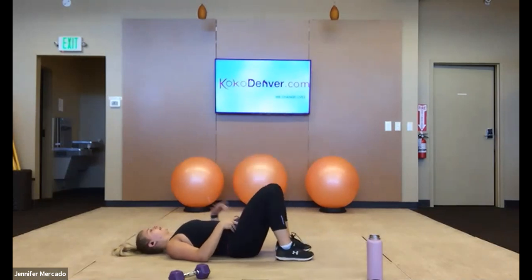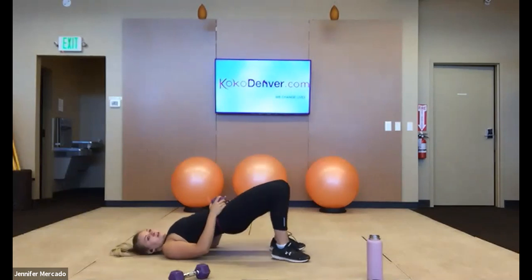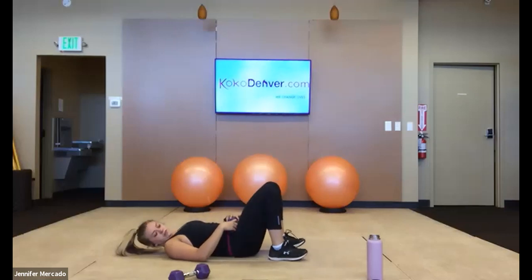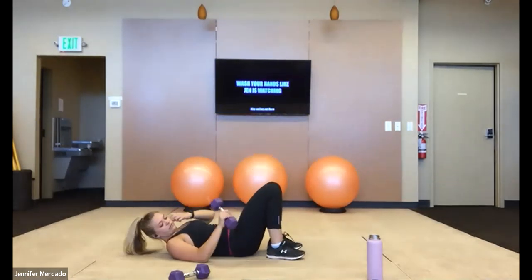Maybe you do double kicks here, double bridge. Maybe you just stick with it. Bridge, kick, kick, bridge. Good, weight goes down.